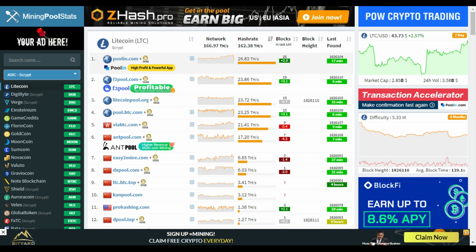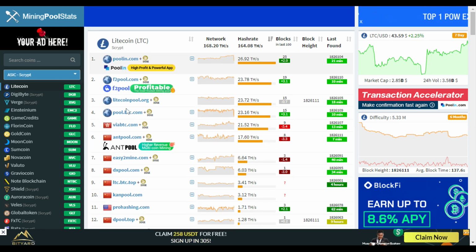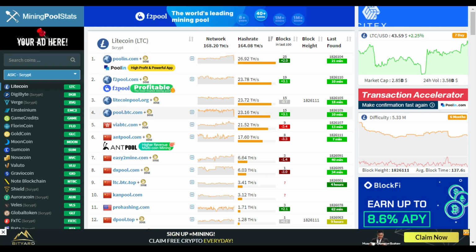And then here you have listed all the different biggest pools. And what you're looking at here with the hash rate is 162 terahash. So what that means is the computing power of all of these rigs that are pointed to the explorer of Litecoin are pumping out all these calculations, and in doing so they secure the blockchain. When a transaction goes out, it's being relayed to all these different nodes. So if there's any confusion of, did this transaction actually happen, then they could say, well, look at all these nodes.